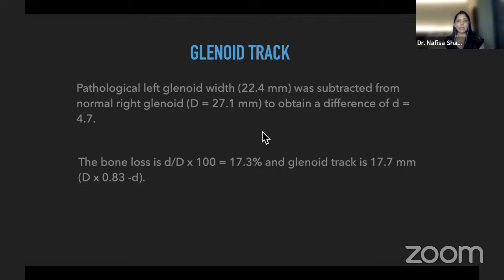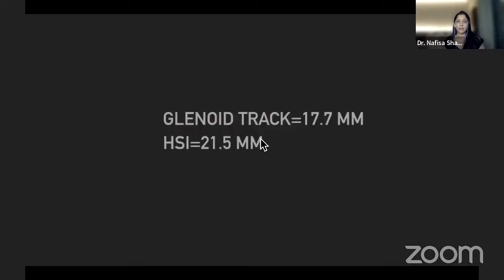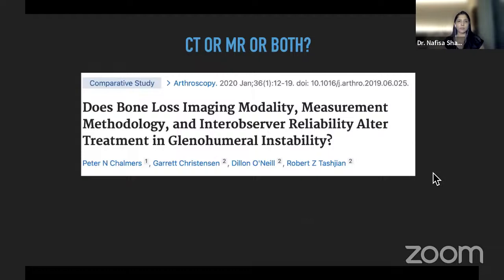You also can easily calculate the glenoid track. Hill-Sachs interval is basically the Hill-Sachs defect plus 1 mm of the insertion of the rotator cuff. So here in this case, the Hill-Sachs was larger than the glenoid track, and hence it's an off-track or an engaging lesion. CT also affords you the advantage of taking accurate measurements of the coracoid, which can be bent over and difficult to see on axial images. So here's the coracoid process.